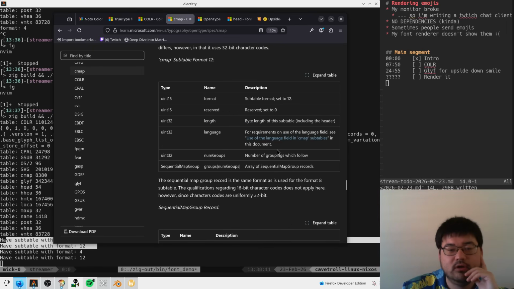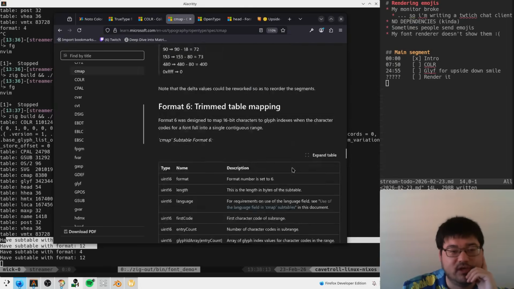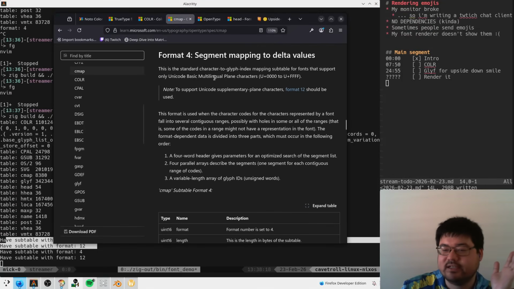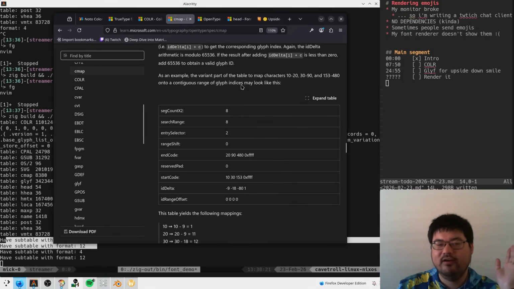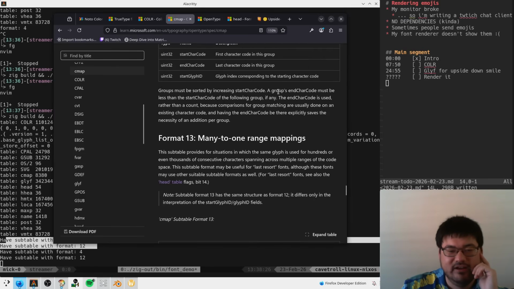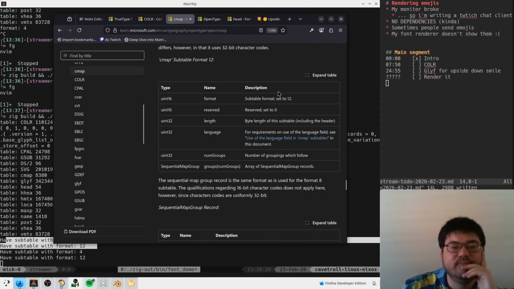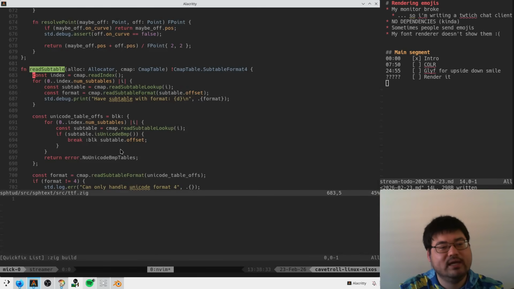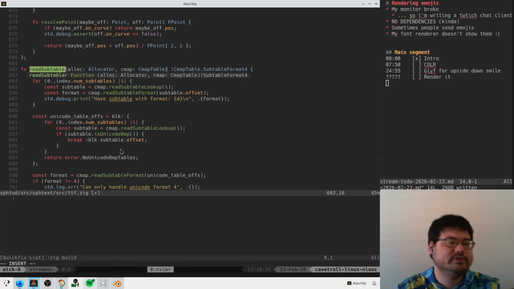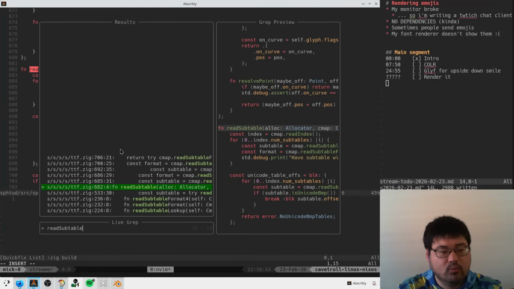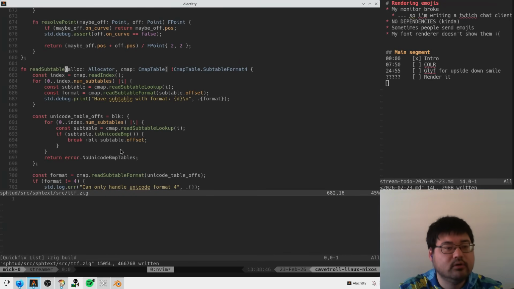But this seems simpler than whatever I saw in format 4. Look at the length of the text for format 4 here, right? Versus the length of the text for format 12. It's literally just, here's the tables. Okay, so let's try, I guess, we'll say the old read subtable, wherever that's called.